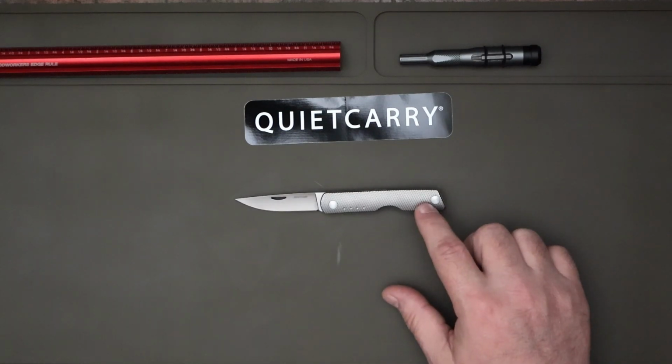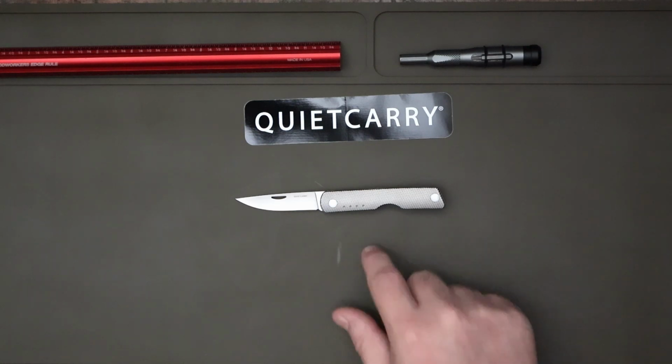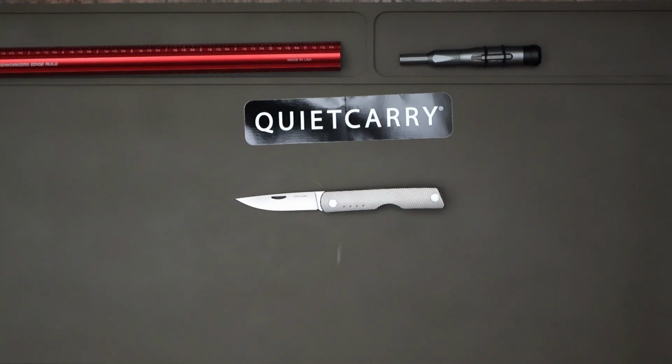I think this is called the West Point. Let me verify that real quick for y'all. Because, you know, I'm getting old and my memory is failing me. So, it is just the West, not the West Point. That was my mistake. It is the West by Quiet Carry. I should have told y'all that earlier, but I'm telling you now, so you should have stuck around for the video.